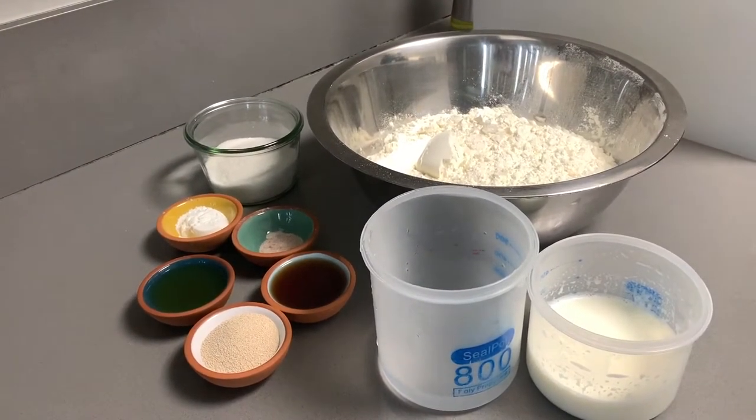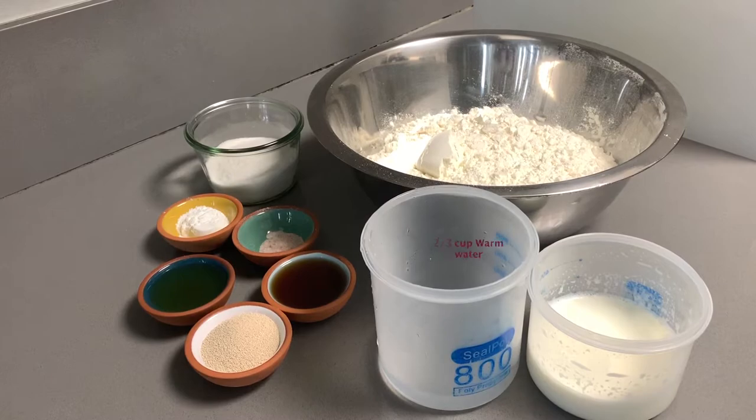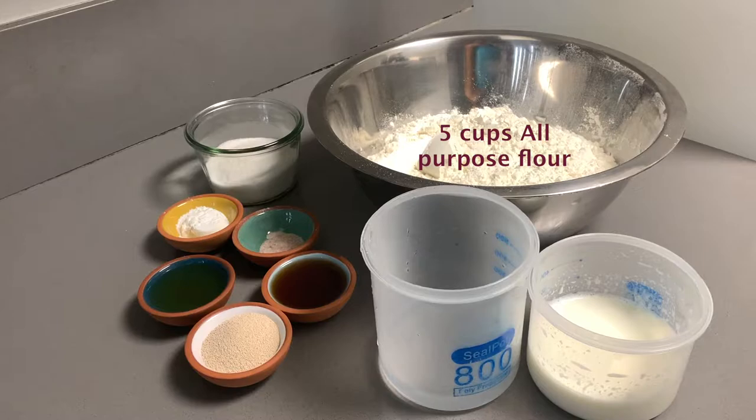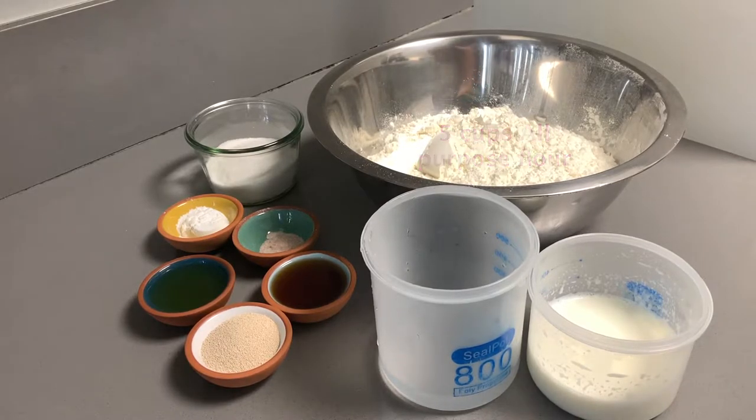You need 2/3 cup of warm water, 1 cup of milk, 2 tablespoons of active dry yeast, 8 tablespoons of sugar, 2 tablespoons of sesame seed oil, 5 cups of all-purpose flour, 2 tablespoons of avocado oil, vegetable oil, or any type of cooking oil, 2 tablespoons of garlic powder, 1 tablespoon of baking powder, and 1 tablespoon of salt.